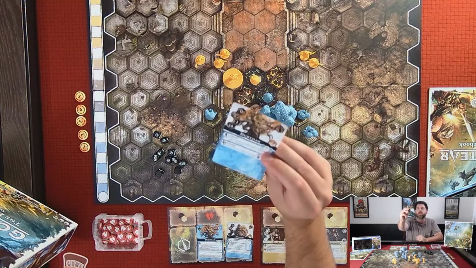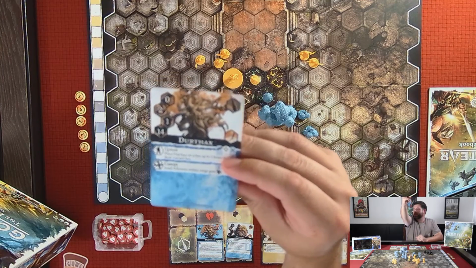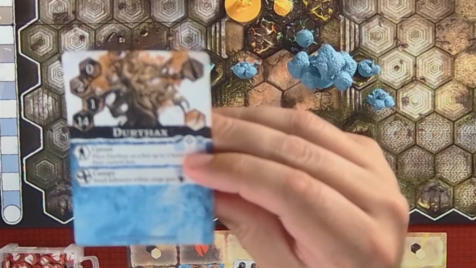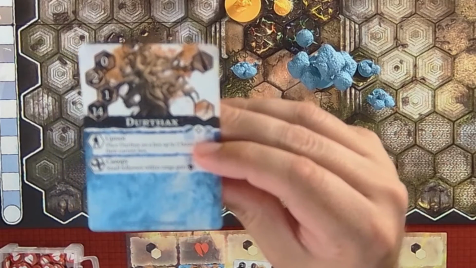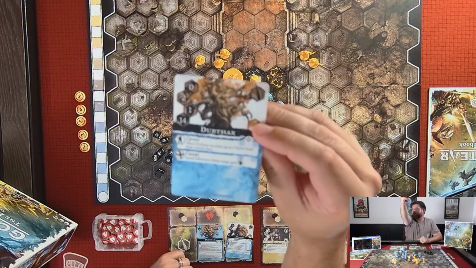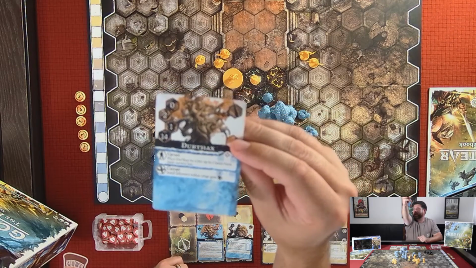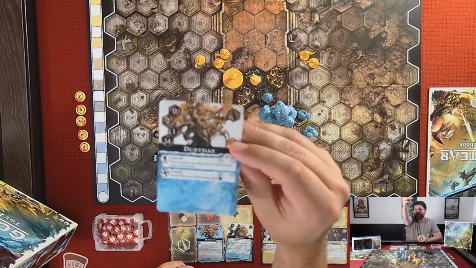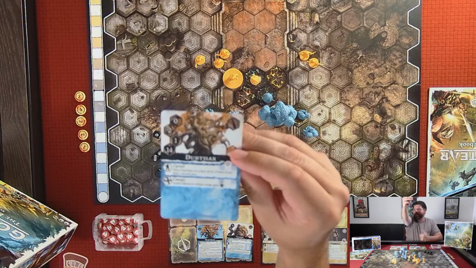The other thing to realize is that during the plot phase, Durthax has no inherent movement. So it can't just move on its own, it's got to try to move using other actions. The agility on Durthax is only 2, it's very slow moving, and the defense is only 1. So Durthax, when it takes a hit, it really takes a hit, but it can soak up a lot of that damage.